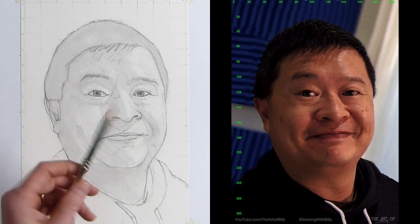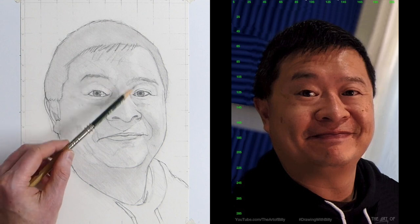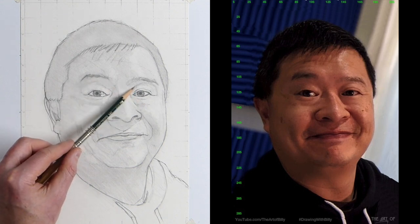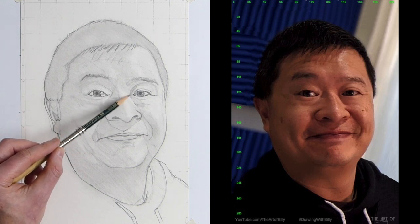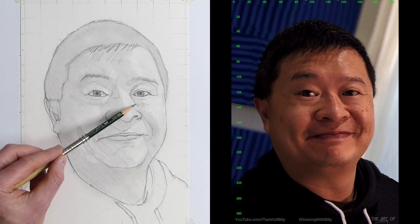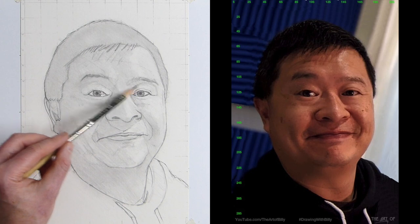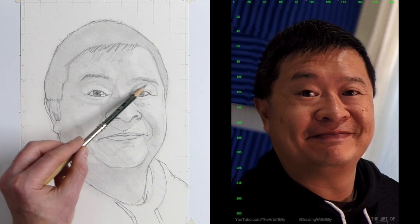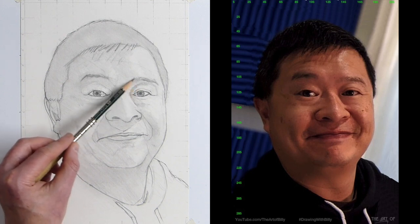So I'm going to come in, this is the 2B pencil again, but it's in my pencil extender. And we're just going to start on Tom's eyes. I'm resting my left hand on top of my right hand. And this is sharpened. And so we're just starting to build up the tone gradually around Tom's left eye. So just in the shape of his eyebrow.